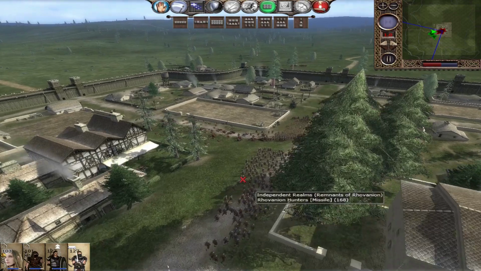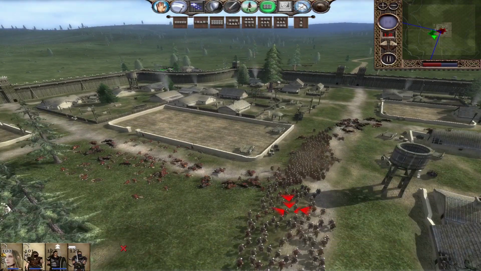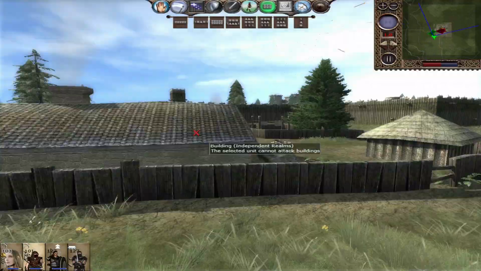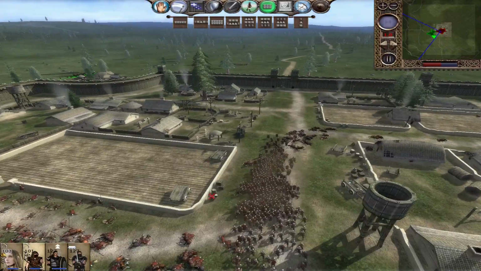Ideally, I still want to shoot at these Ravanian hunters. Here they come in. They are in range. I hope these guys actually have a good fire. I just realized they're up by this village. Come on, lads, hit them and hit them good.